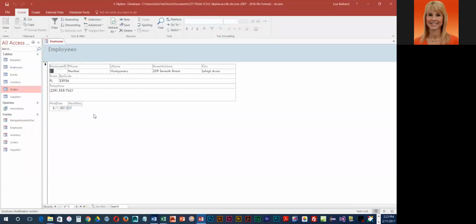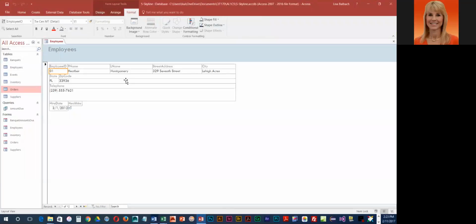Okay, and so this is what the Justified form looks like. And if you notice, we are in Form View. It does not put us in Layout View for editing. Now we are going to switch over to Layout View. Okay, and again, you can tell because you got those orange outlines.